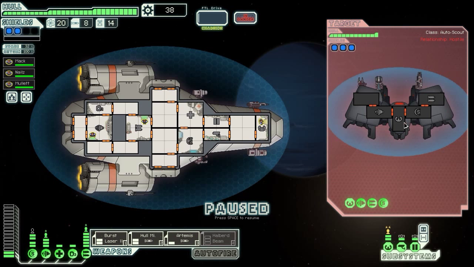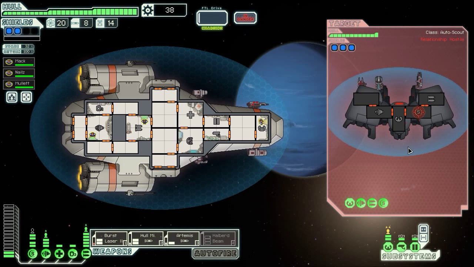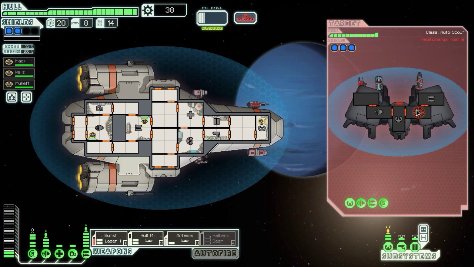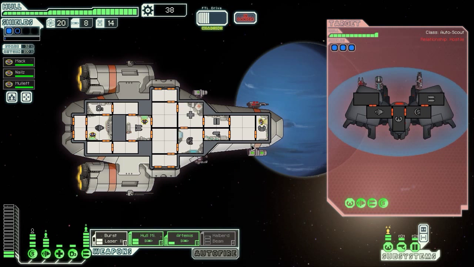Okay, so we will have to engage these guys. We're going to target their shields first, blow them down, and then we're going to have to deal with missiles. Kind of want to save the missiles for the final attack. So let's see how the burst lasers do initially. All right, they miss everything. We take damage.